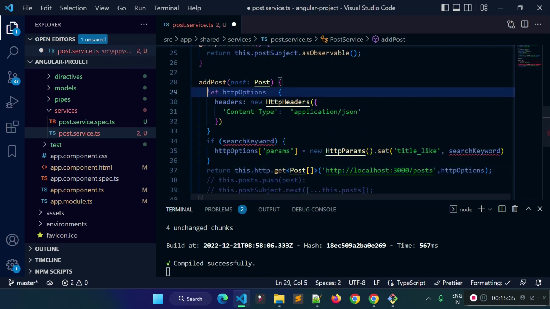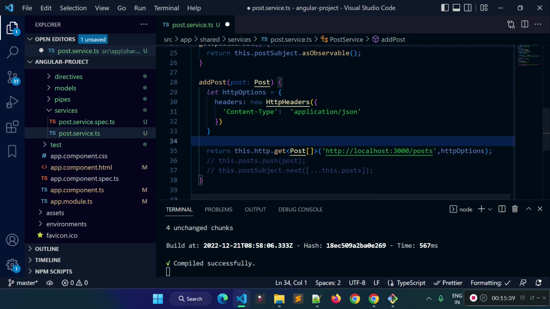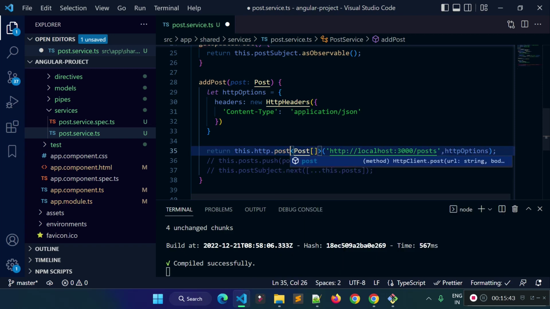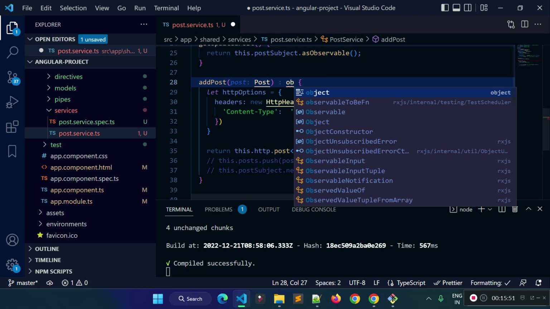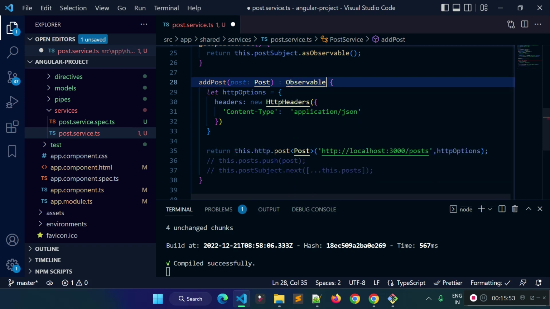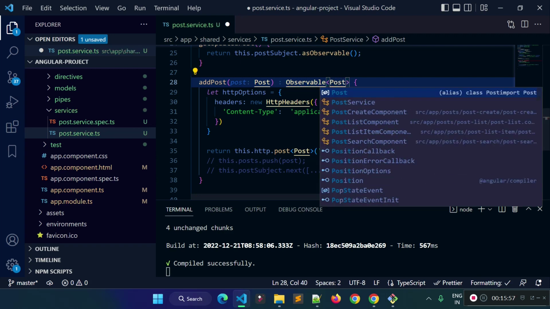We don't require this search keyword here. We also need to call the post method here, and the return data type will be an Observable of type SinglePost.